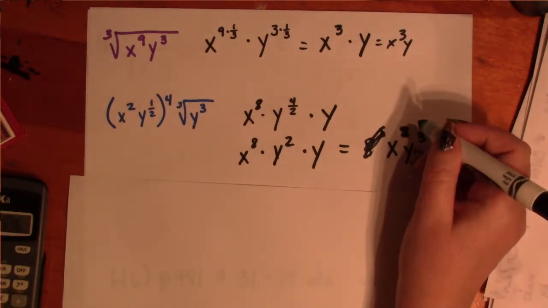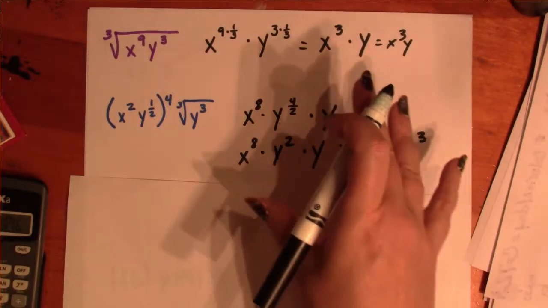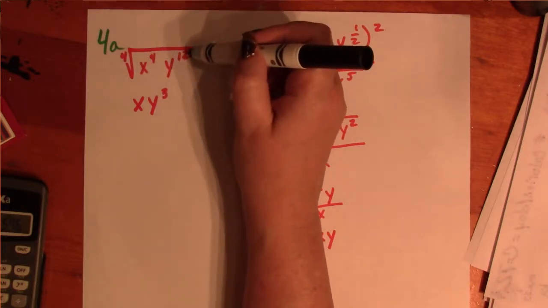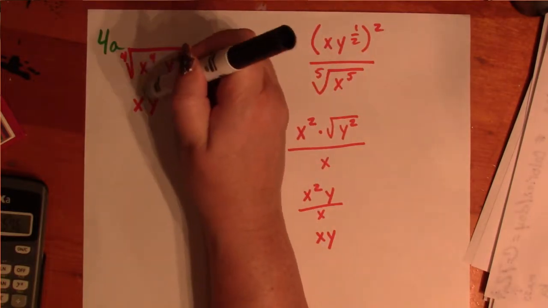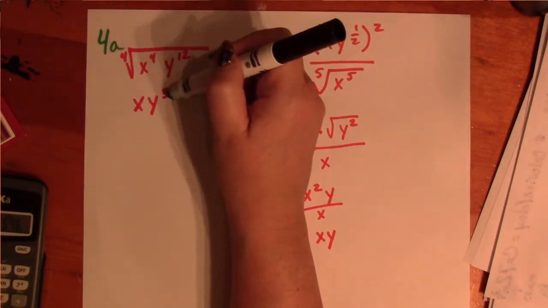Give the check it out number 4 on page 490 a try and come back when you're done. So number 4, we have the 4th root of x^4 y^12. So I'm going to divide 4 by 4. I'm going to get 1. I'm going to divide 12 by 4. I'm going to get 3. So my answer is x y to the 3rd.